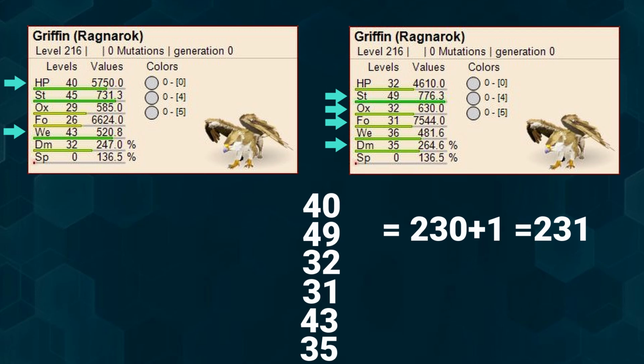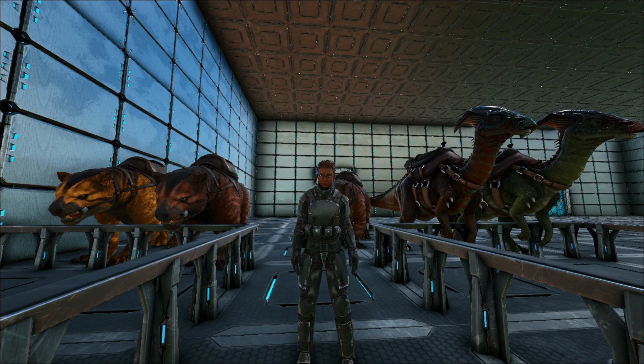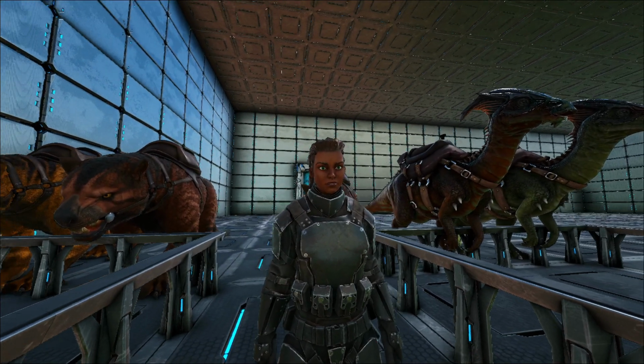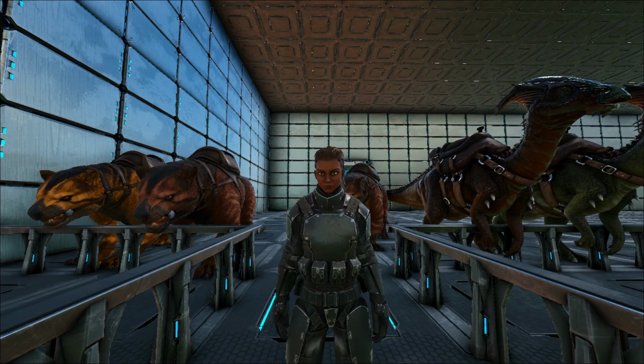Plus 1 level for the basic level, so 231. So the best baby out of these two could be level 231. And if we now find animals with even better stats, we can push this base level higher and higher. More than 300 is no problem if you have a little bit of patience finding the right breeding animals.